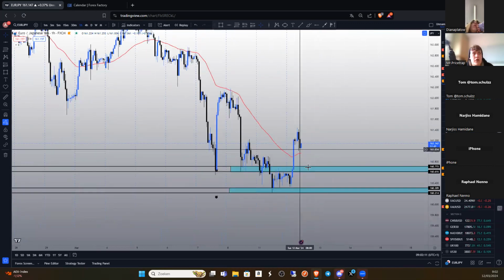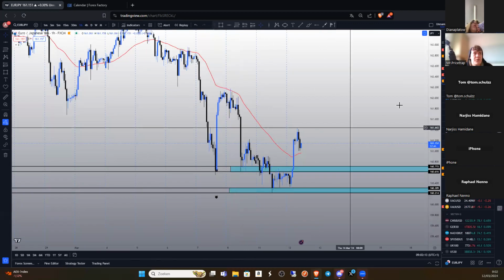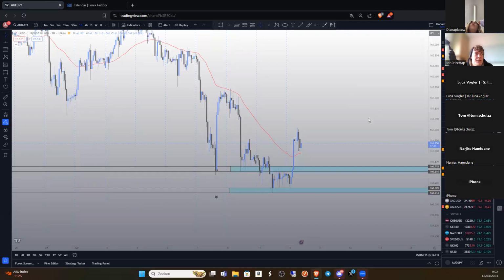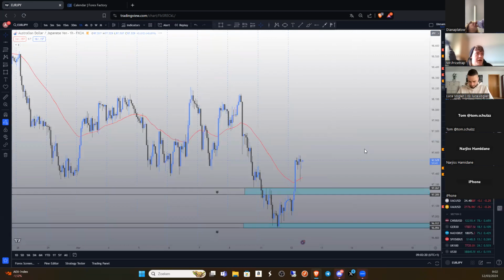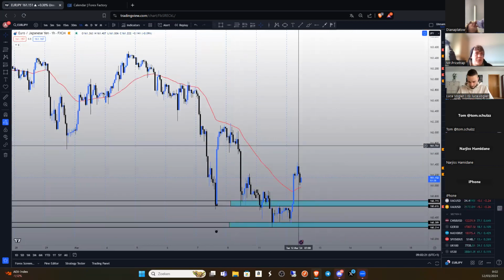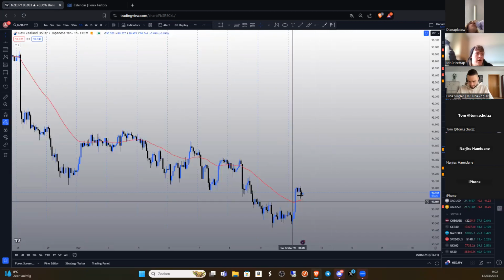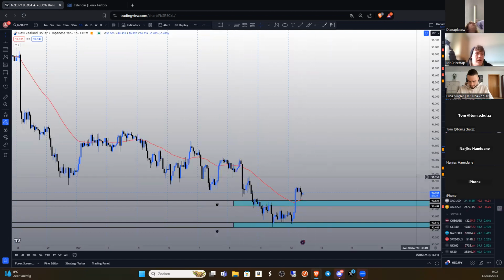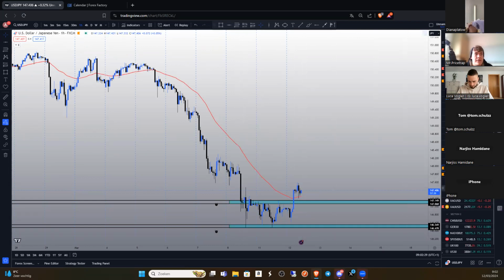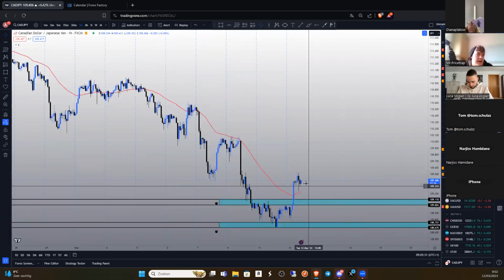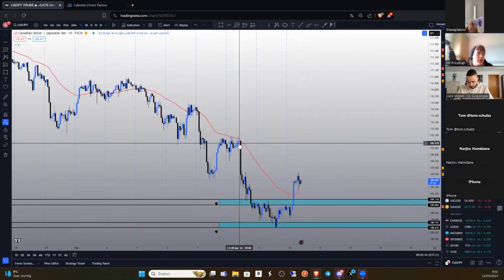Pretty much what I'm looking for is the retest to get back to these supply zones on every single GPY pair. So here the retest to the supply zones there, Euro JPY, the retest to get your supplies in, NZD JPY, the retest to get back to these supply levels, USD JPY, retest to get back to these supply levels, and then Canadian JPY, almost exactly the same thing, retest to get back to these supply levels. All right, so good. That will be it.